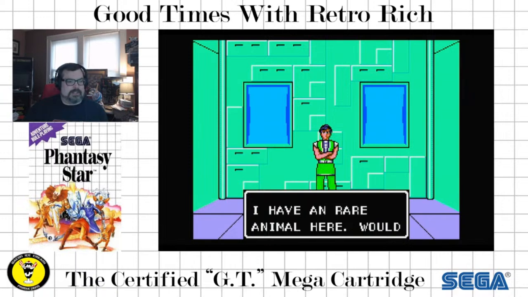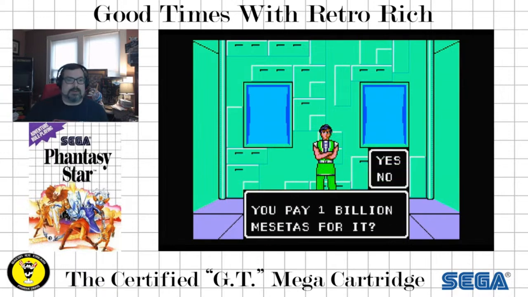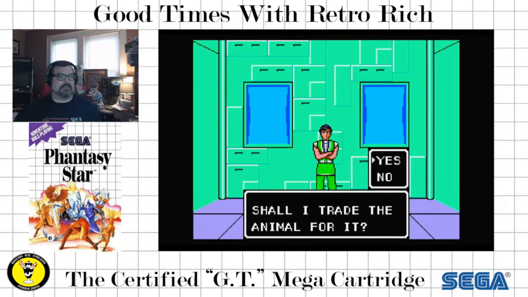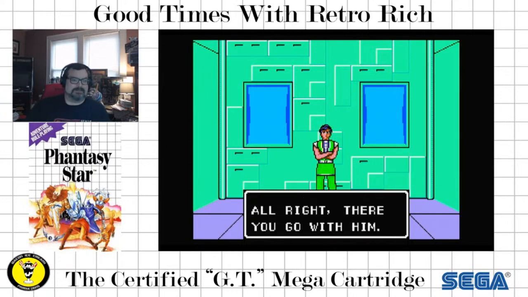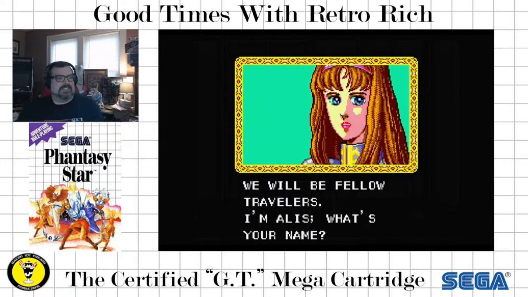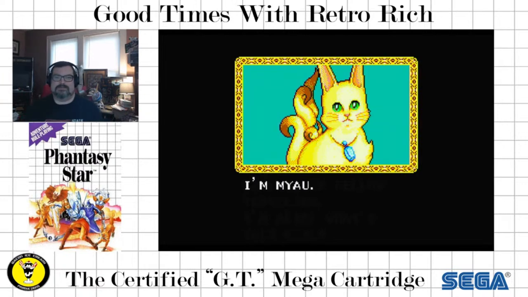I have a rare animal here. Would you pay 1 billion mesitas for it? No. I see you have a strange pot. Shall I trade the animal for it? Yes. I will give you one pot instead of a billion mesitas for a rare animal. All right, here you go with him. We will be fellow travelers. I'm Alice. What's your name? I'm Mayu. It's a kitty cat.